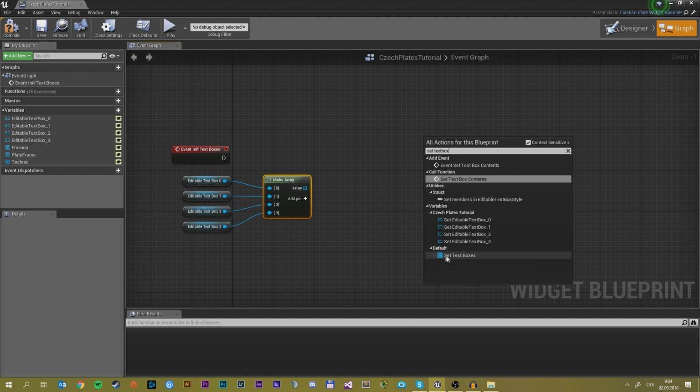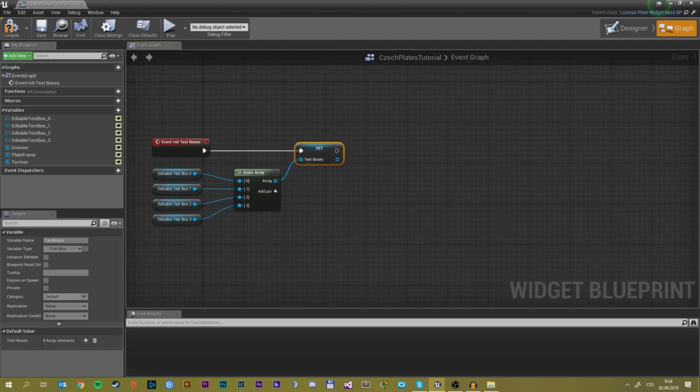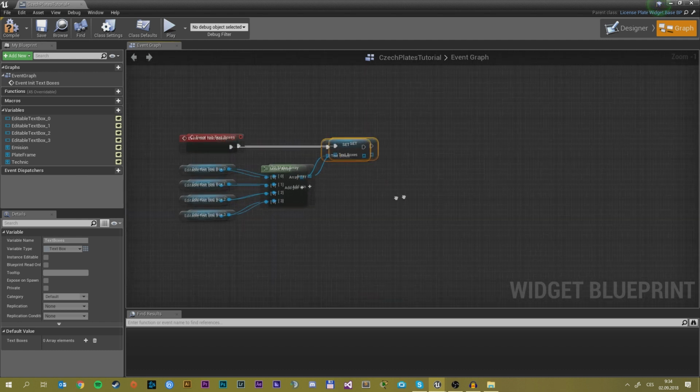It's the last one in the default set text boxes. Click on it, connect the array, and connect these lines between the event and the set. So that's the first part. That was kinda easy. And now it starts.